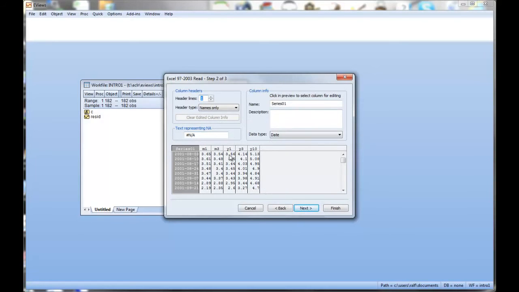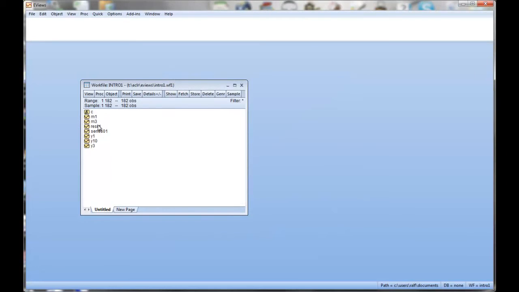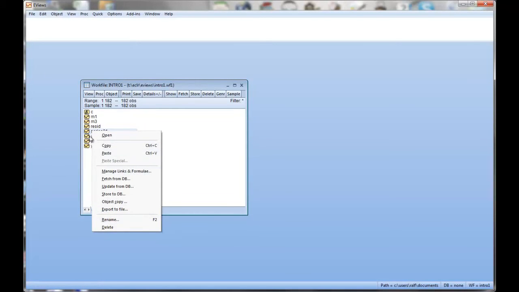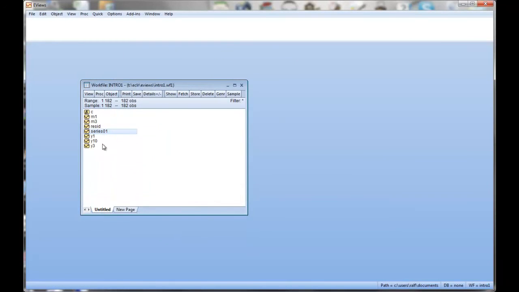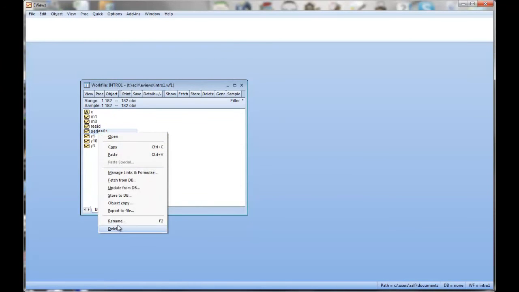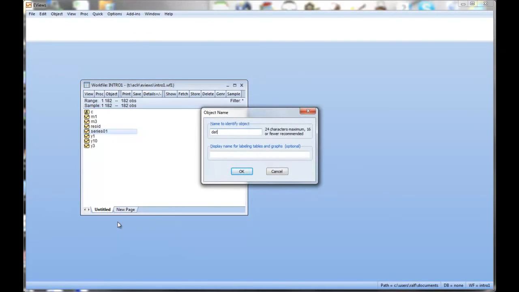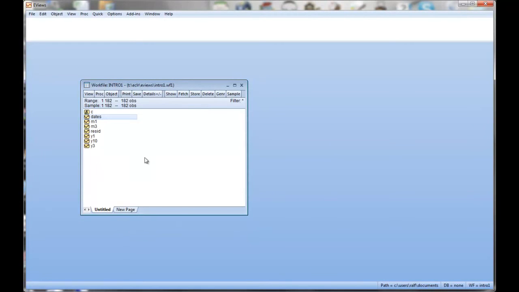And we just import the data as they are. They have the right names, we can use them, that's all fine. There's a blank series here. We can delete, well, we can look at it and we'll see, that's the dates. Okay, I will leave it here. Perhaps I'll just rename it to dates, just in case you want to get back to that information.